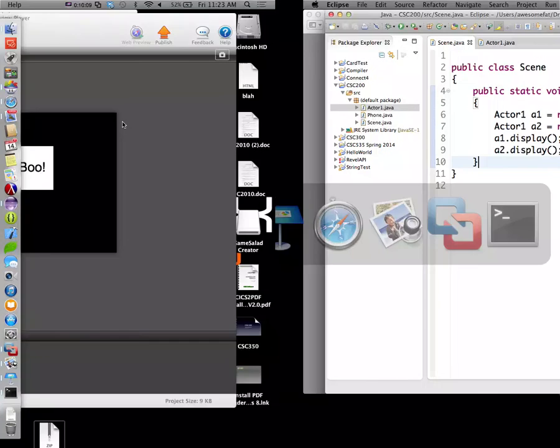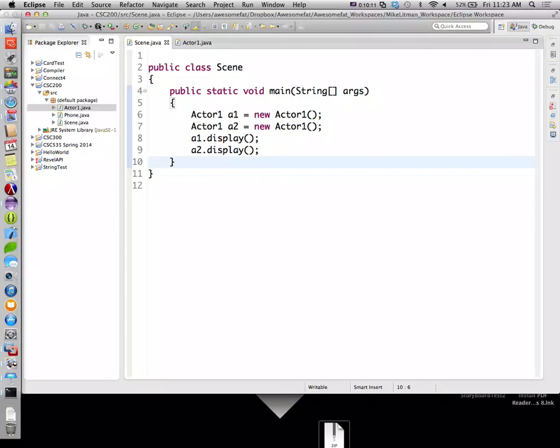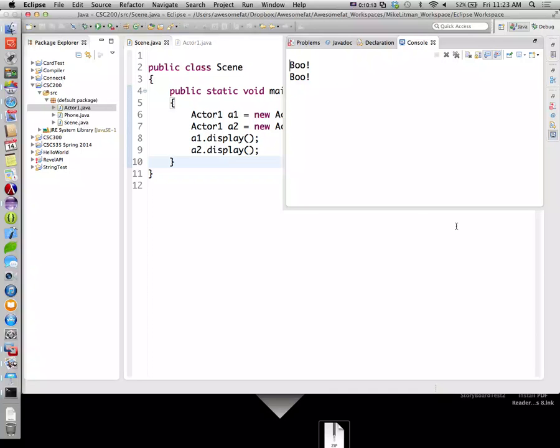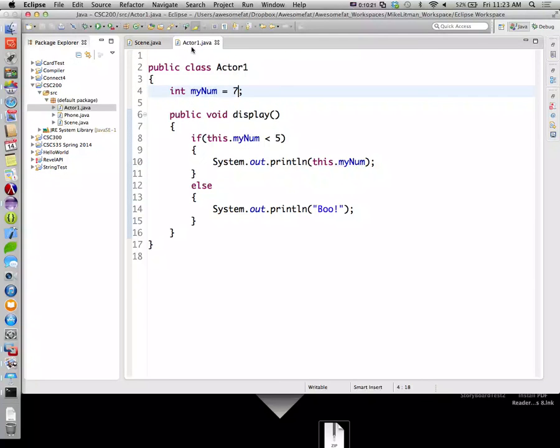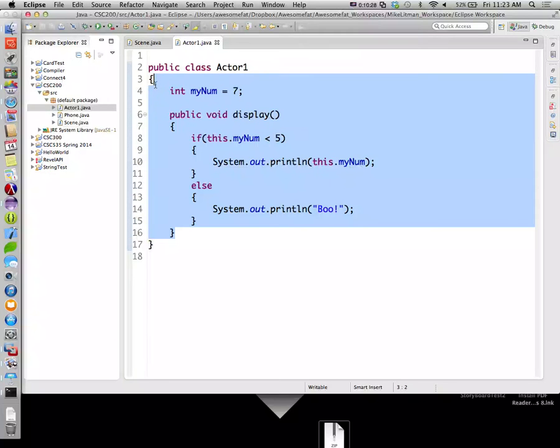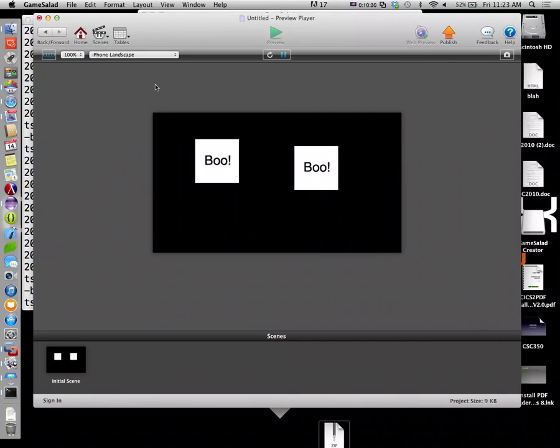Oh, sorry. We'll hit play, and we'll see 2 boos. Okay? So, Java equivalent to what we're doing in GameSalad. Interestingly enough, notice that we're having to write a whole, I mean, this isn't all that intimidating worth of code, but this is harder to do than what we did over here. Create new attribute, drag a couple boxes around, done. Right? All right.